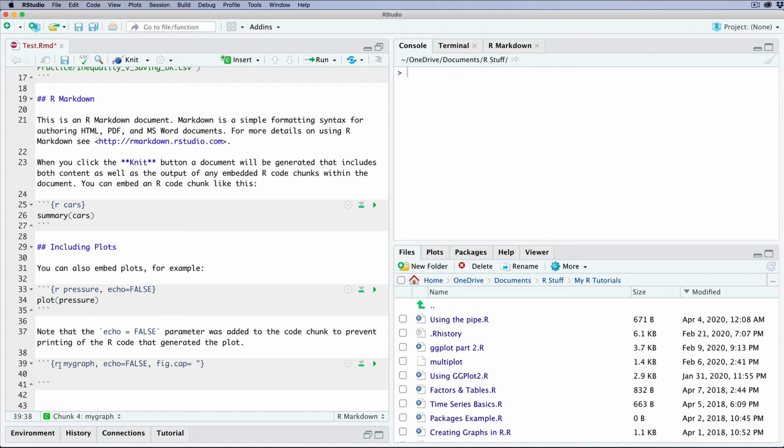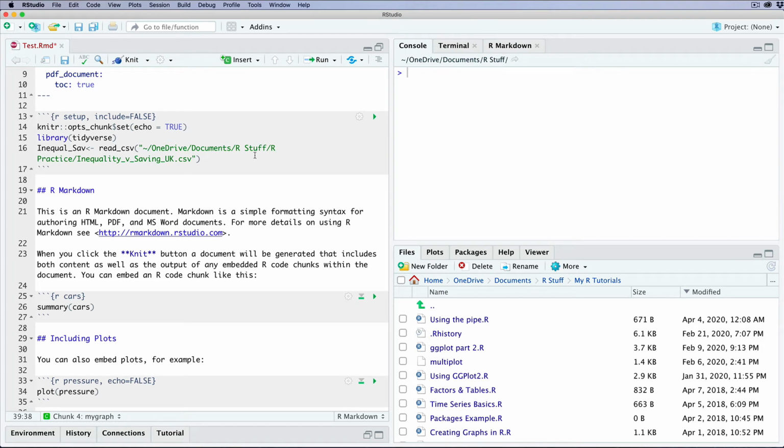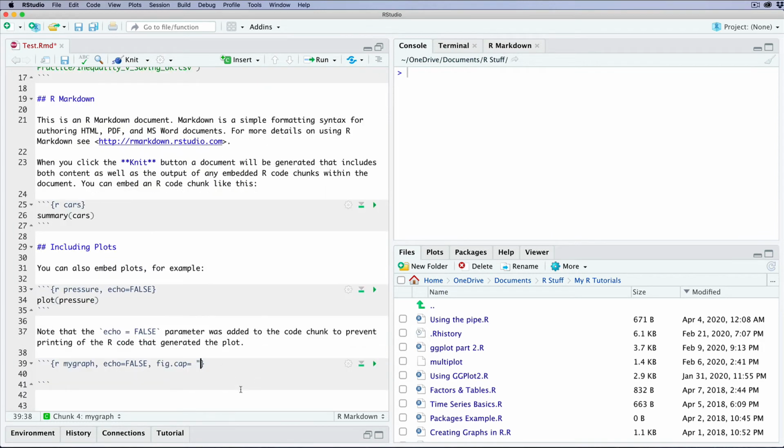So that data shows the savings ratio, if I remember correctly. And the graph I'm going to draw, that is. So let me put that. I use this in one of the actual videos I did on ggplot2. So that's going to put a caption underneath. Okay, there are other options you can put in as well, which you can find in the documentation. So let me now add the code to create the graph. So I'm just going to put a very simple ggplot2 piece of code.